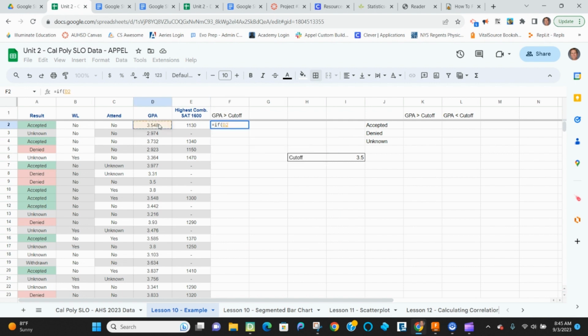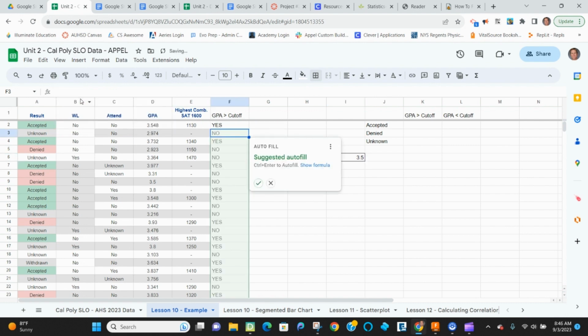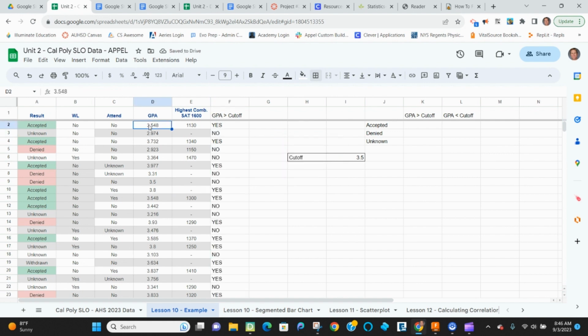So I will say equals IF this is greater than this, I'm going to type in quotes yes, otherwise no. What that's saying is if that value is greater than this value I6, it's a yes. If it's not, it's a no. Since I want to use that I6 value all the time, I'm going to make it an absolute reference, and it sets my autofill here. Let's take a look at it. This was greater than, and it says yes. This was less than, it says no. Greater yes, less than no, no. It seems like it's working correctly.